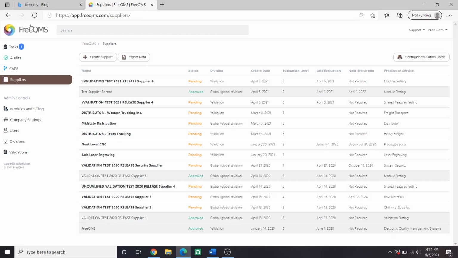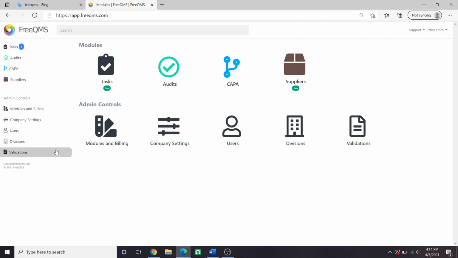Let's go back to the home screen. Notice there isn't a Sandbox or a test icon. That's because there isn't a Sandbox or test side to FreeQMS. There's a good reason for this, though. Allowing everyone access to a beta or secondary instance would create more maintenance work for us and much more validation work for the user. It also complicates things for your average user.